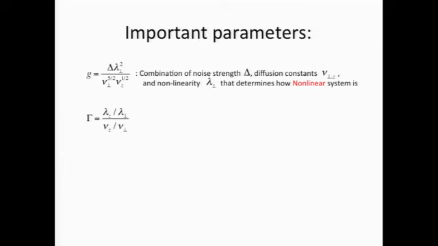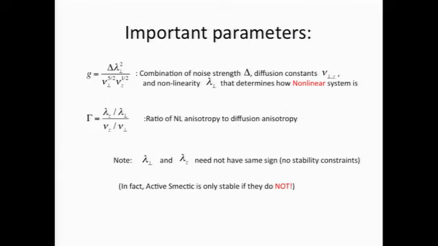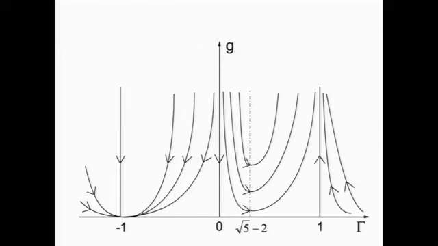It turns out you can write the RG equations for all those parameters. You can combine them into flow equations for these two parameters, and this is what they look like. So here's the anisotropy parameter. Positive anisotropy means the two nonlinear terms have the same sign of the coefficient. Negative anisotropy means they have opposite signs.